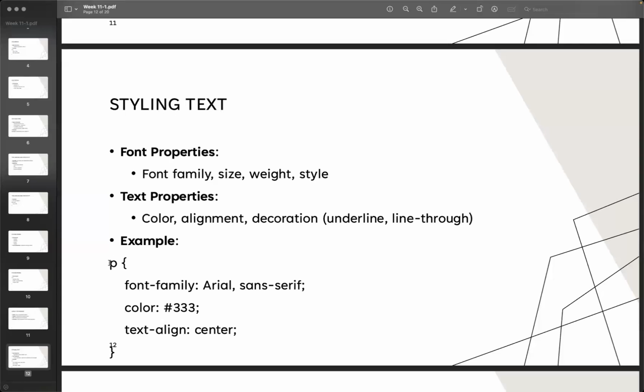So P is a paragraph. We can declare paragraph, and then we can set multiple different font families. The advantage of putting multiple, so you will see there are two font families right here, is that in case your browser or your system doesn't contain this font family, then it will choose the second one. If they don't have the first one, they will go for the second one. But pretty common, I think the font families we are using nowadays are all available in all the systems.